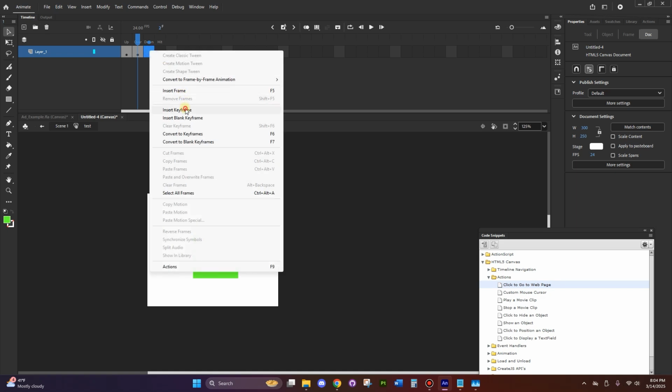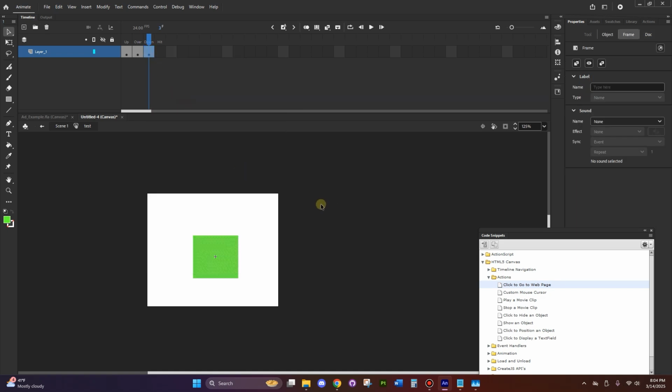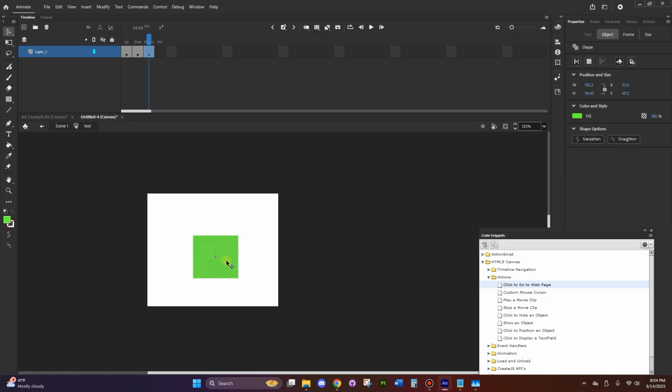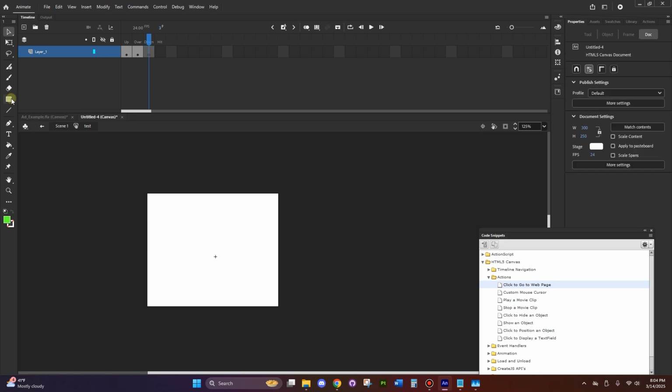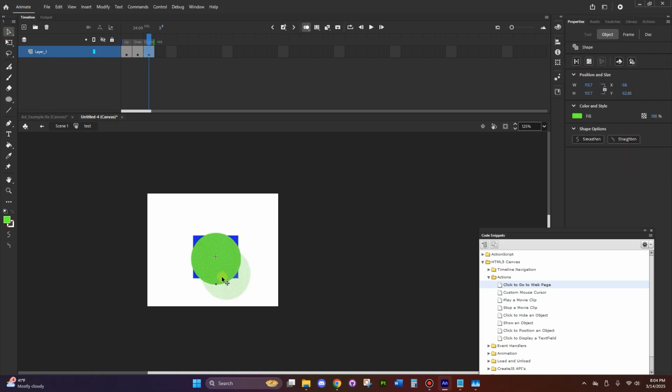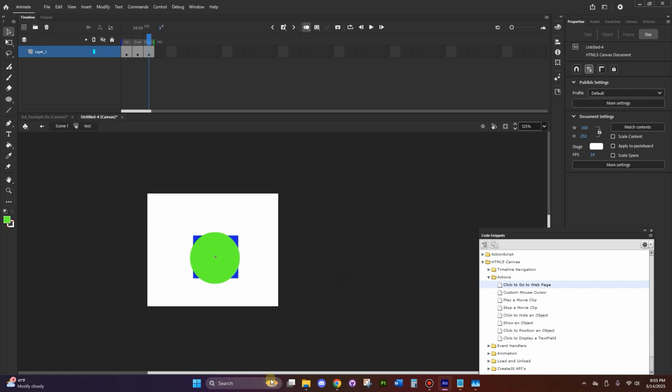Maybe I also want it to have an effect when I click down on the button. In this case, instead of changing color, I'm going to have it change shape. So let's do a circle. So I'm going to turn on onion skin just so I can see where that square is. And I'm going to put that circle right there.